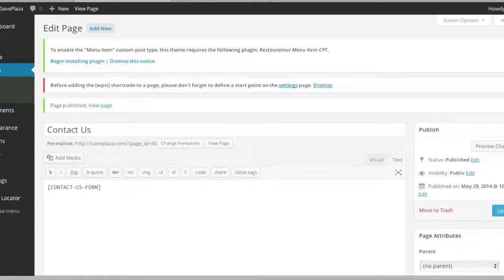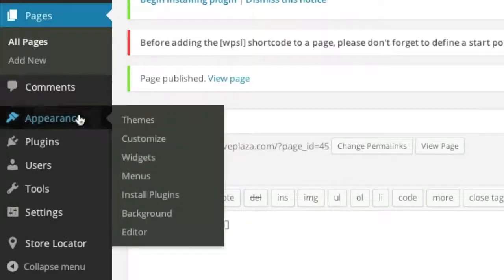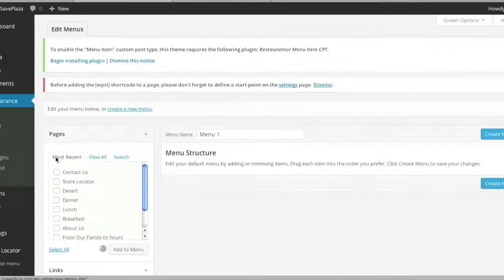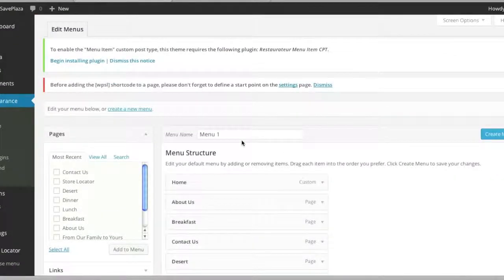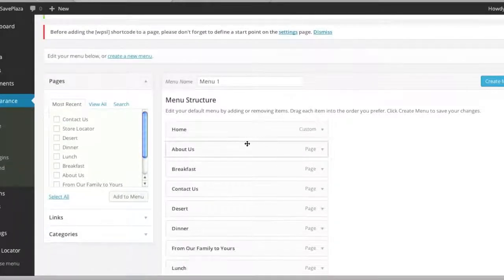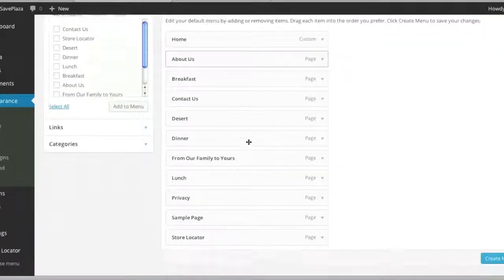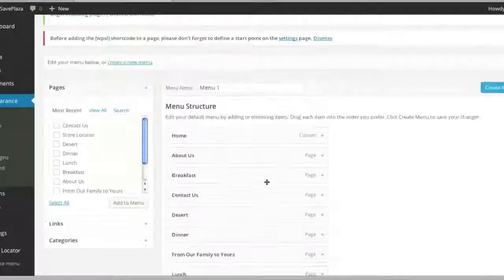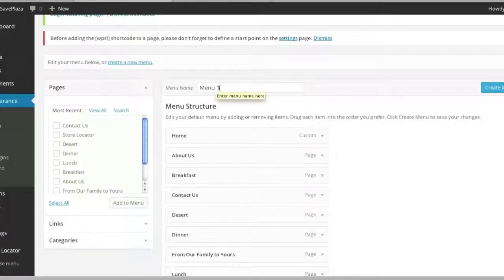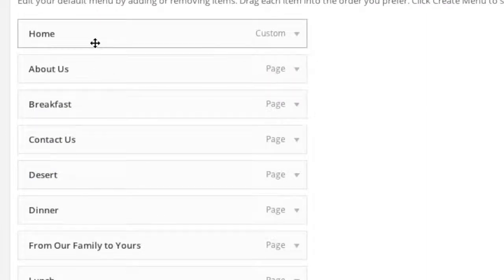And now what we need to do is we need to create a menu, or actually menus I should say, for these forms. So I will go to appearance and I will left click on menus. So what I will do is I will keep my existing menu, but I will delete the pages that I don't want to show up in here, because I'll actually use menu 1 for my navigation bar. So I will leave home intact.